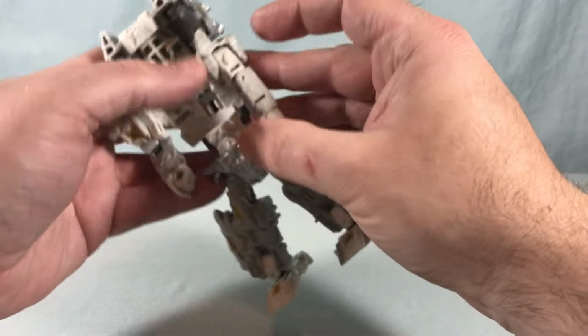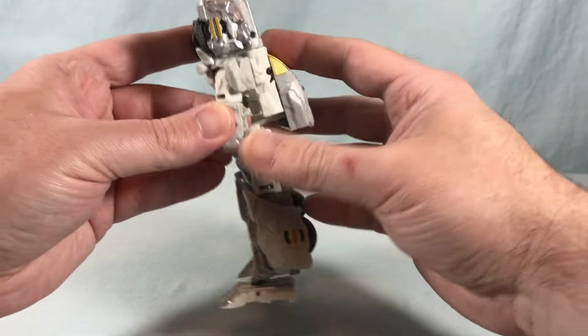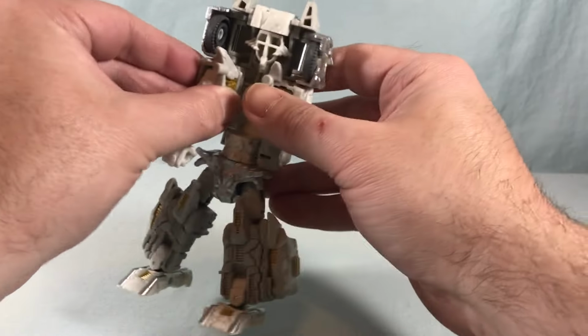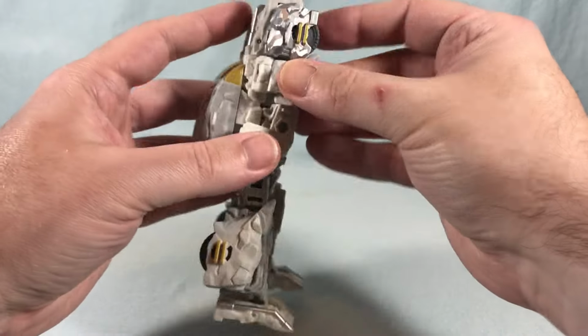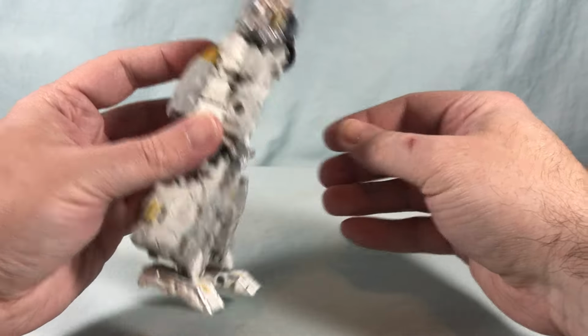These are going to rotate in. At the same time, you need to take the fist and push it up and then rotate it so that once this is folded in, it will sit flush with the rest of the vehicle mode, just like that. Repeat the process over here. So flip this up, rotate it 90 degrees, fold this all the way in, like that. And then that's all lined up.